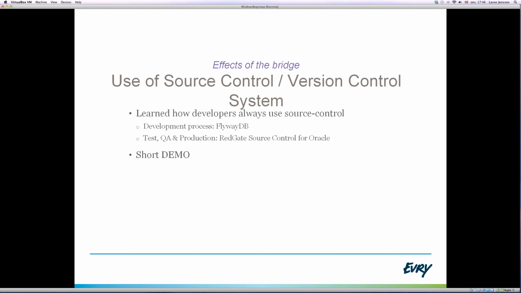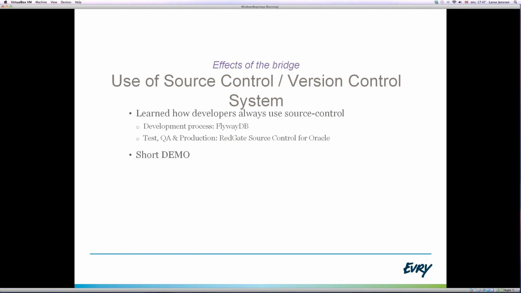What we ended up with was FlywayDB in the development process, because my developers really wanted to deploy everything automatically. They're using Hudson and automatic deploys, so they wanted to push every change automatically with the deploy. And FlywayDB could do that. In FlywayDB, we didn't have to use XML or anything. It was just plain SQL.